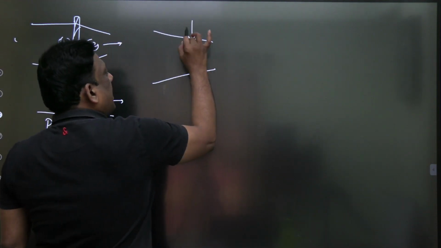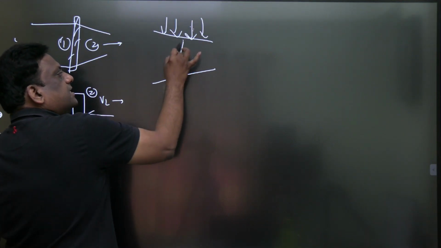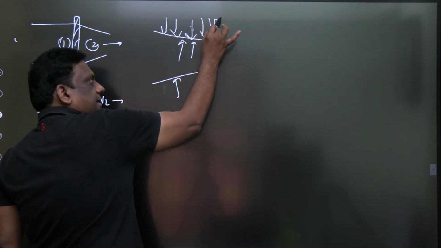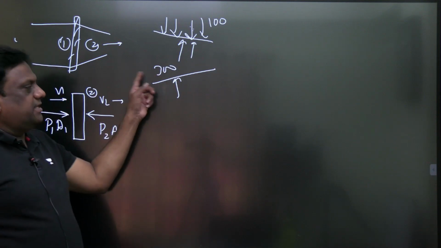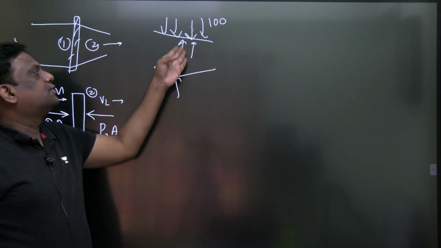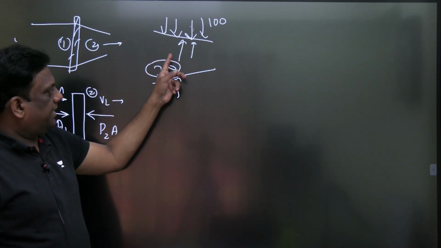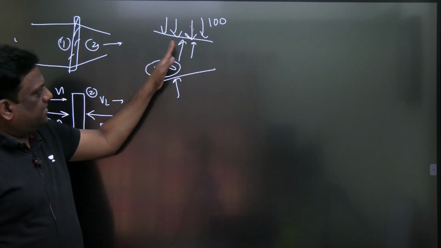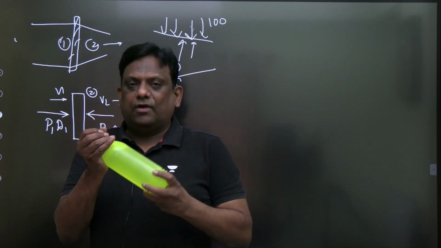I'll tell you. This nozzle is surrounded by atmosphere, so atmosphere is exerting like this, and inside it is like this. For example, atmospheric pressure is 100, let us say, and inside pressure is, let us say, absolute 300. These two effects are nullified. So the net force I am calculating is 300 minus 100, that is gauge only, because of whatever the pressure outside. My dear students, try to understand. This was a very important question asked by one of my students.